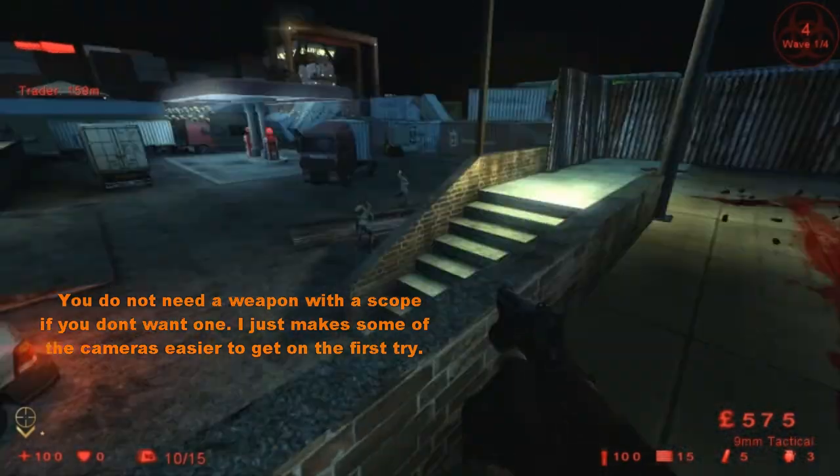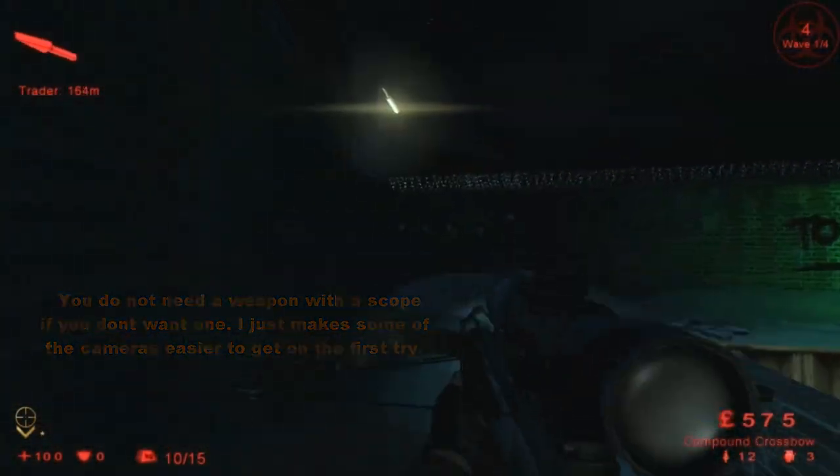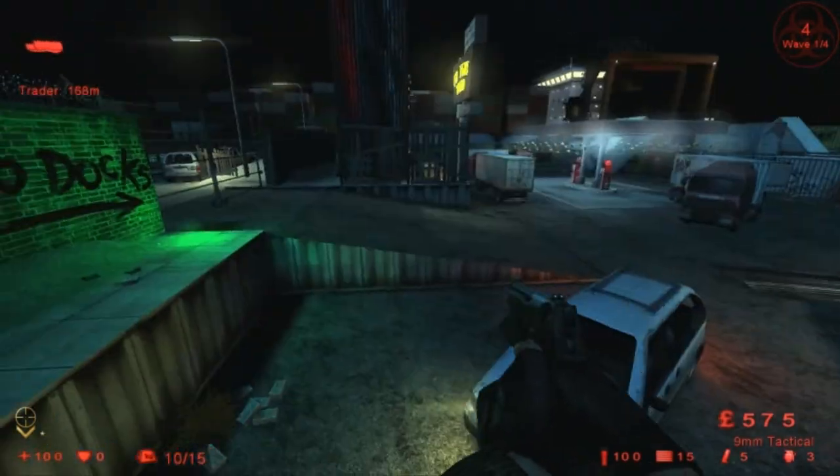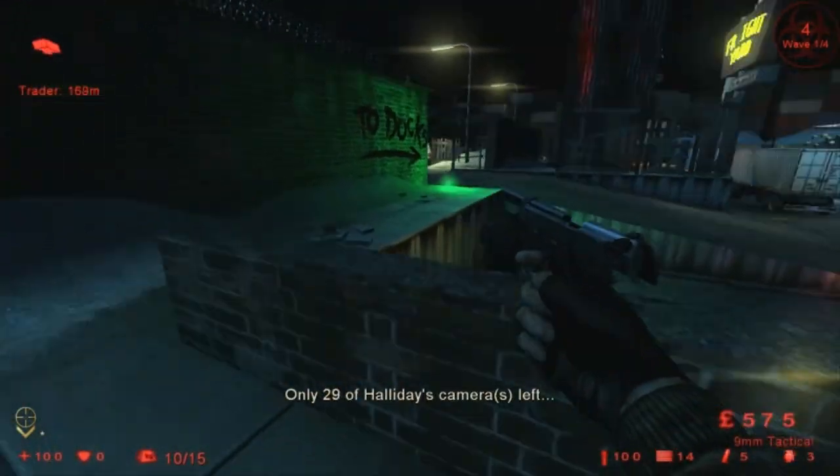Okay, so I got it down to 4 enemies. This shouldn't really be a problem now, so I'll be able to start taking out cameras. This is the first area you'll start in if you're in the normal Killing Floor game type, so we're going to take out that one.